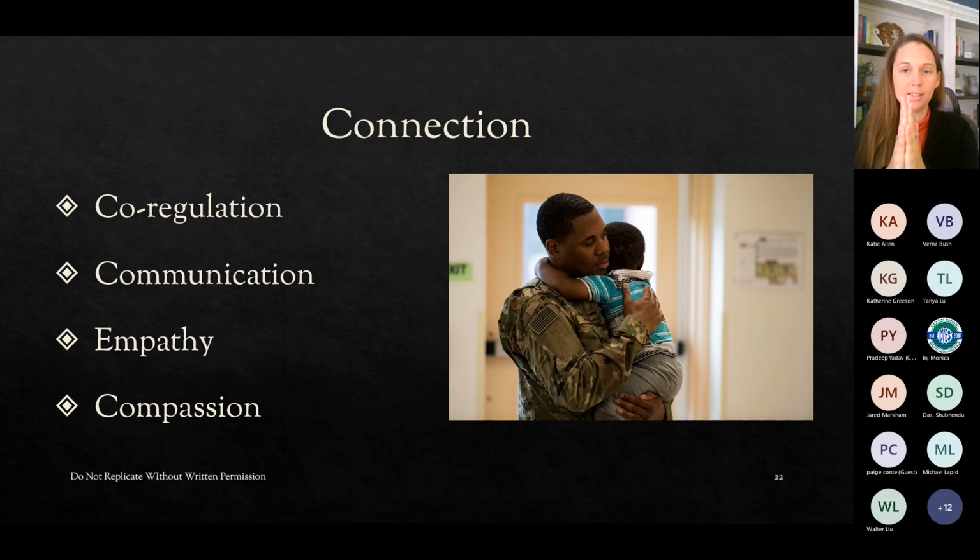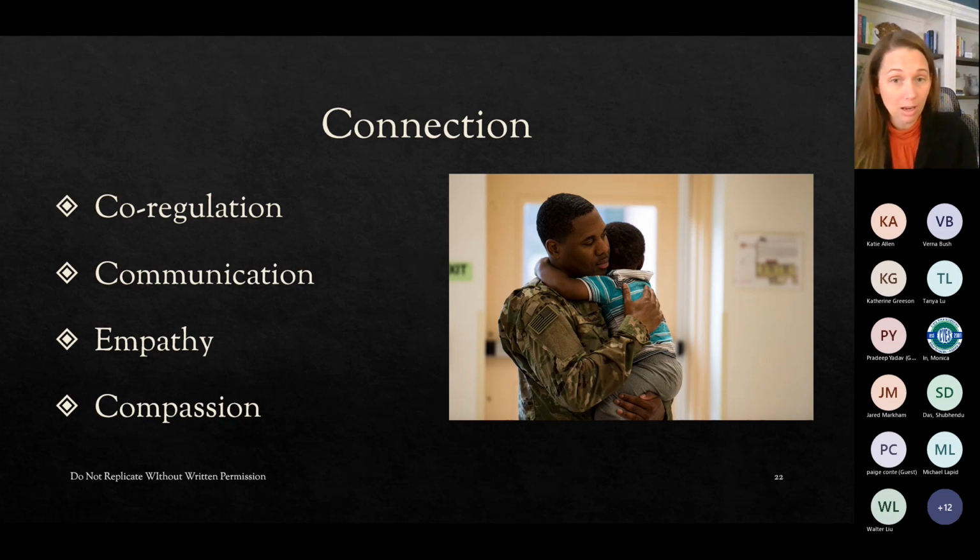30 seconds of skin-to-skin touch with another person lowers our heart rate, blood pressure, and breathing rate. Think about a baby who's crying in their crib. Pick them up, and they calm down. We're all just big babies. We have the same brain. We just have a bigger prefrontal cortex now. And so leaning in and co-regulating your child, the younger they are, the more they need you to co-regulate. The older they are, the more it'll be just a touch and go. But knowing that it's my responsibility to teach my children how to manage this, rather than just expecting them to and putting them in trouble if they don't.